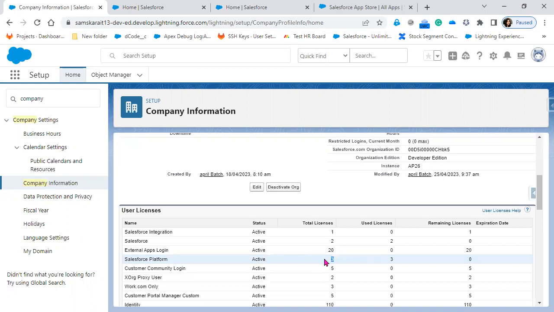Three licenses are there. Now, whenever I'm creating a profile for a license, how many profiles can I create here? Three licenses means three profiles, I can create. Is that clear? Why four? Only three profiles we can create.